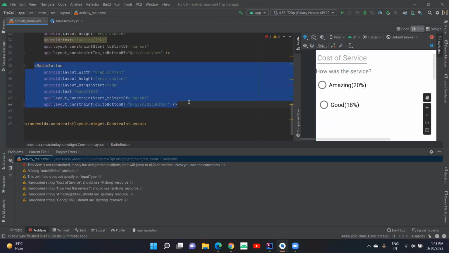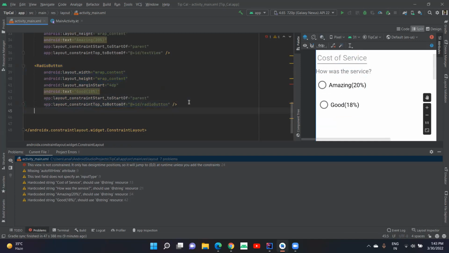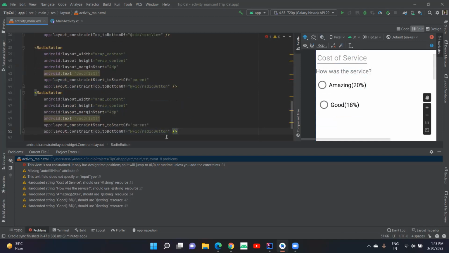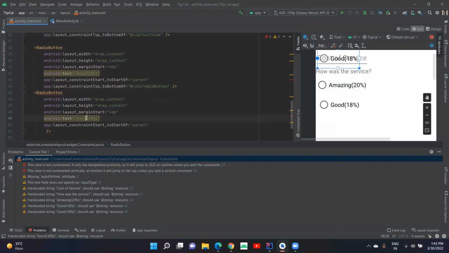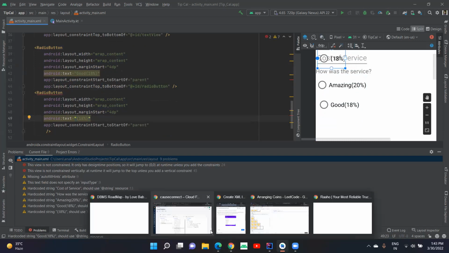Now I defined one, and I have designed another. I will change its text to the positive text.